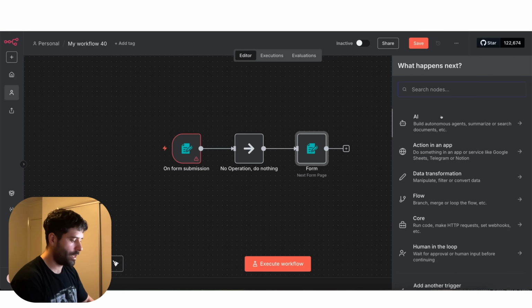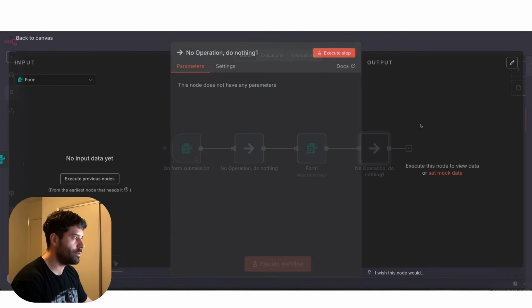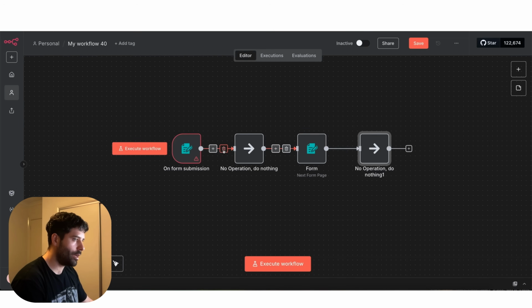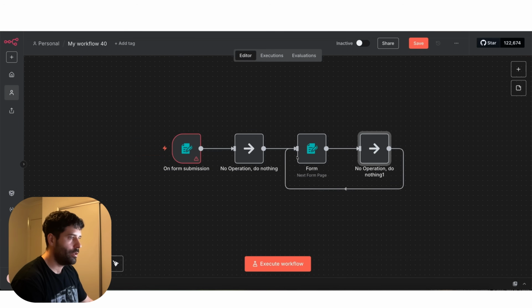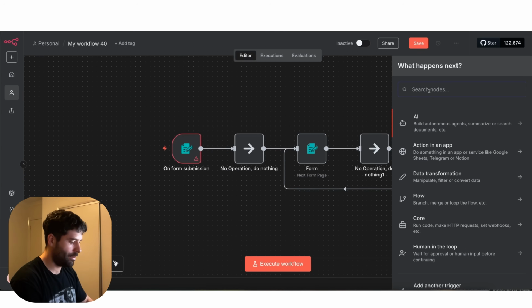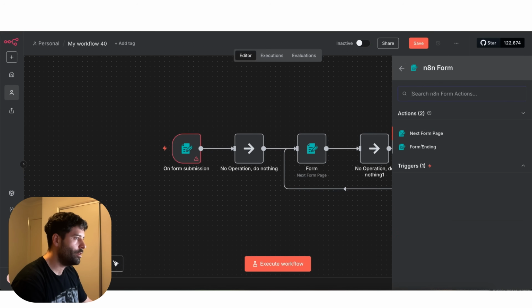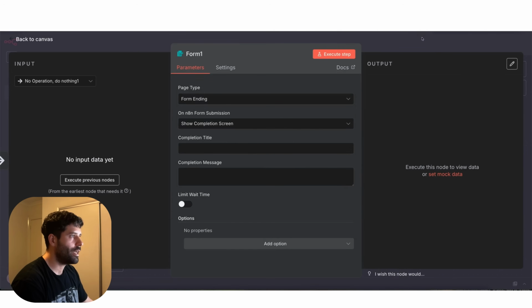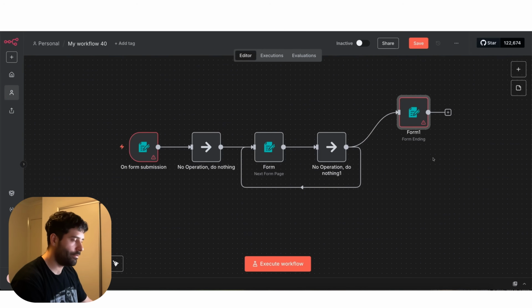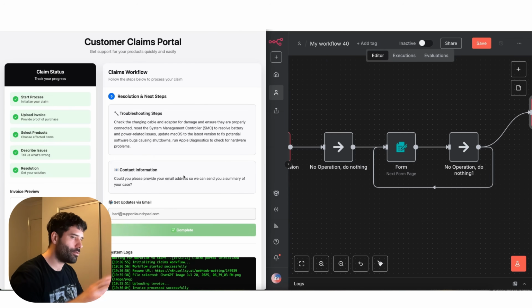And then from here, again, you would just run some other operations. You might even try a loop around to keep dynamically generating forms. So you might do something like this, but eventually when you get out of here, you would have to have an if route. This is just to show you that you might have the form ending page. So now you have this sequence with the n8n form, and you can dynamically create these pages. You can try to recreate a bit of this, but to this level, you would not be able to recreate it using these forms. It's a lot more limited.